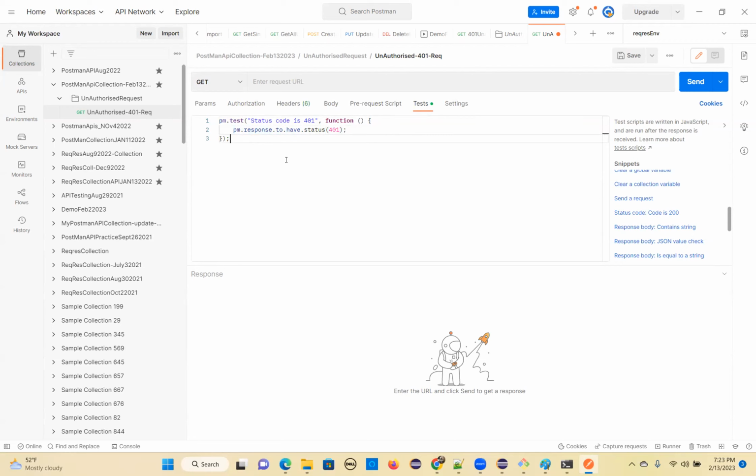So this is the first test case you can add, one of the test cases: status code validation. If anybody asks in API testing what you will validate, what is the first test case you can tell? Validating the response status code. pm.response means this response body, whatever you're going to get here. That means I'm saying the response should have status 401. Okay, that's the first test case.